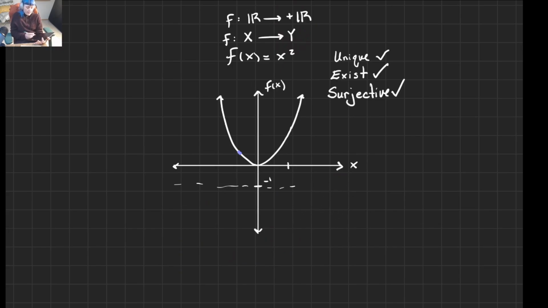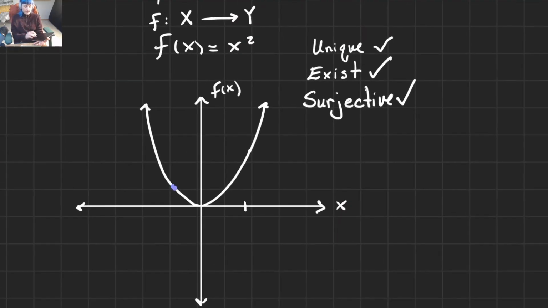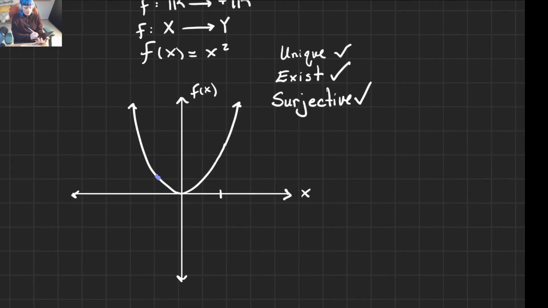And so what we're saying is, if we get rid of the negative values in the range, then it does become surjective. And this is what you see with a lot of inverse functions, like inverse trigonometric functions. You have to get rid of parts of the domain and the range in order to make an inverse function, because then over that range and over that domain that you've altered, it is actually surjective and injective.